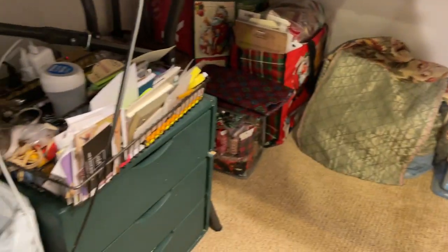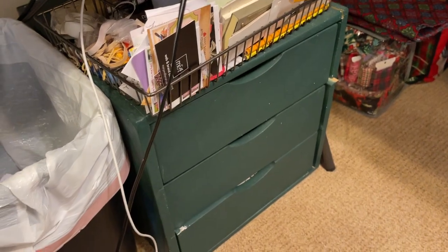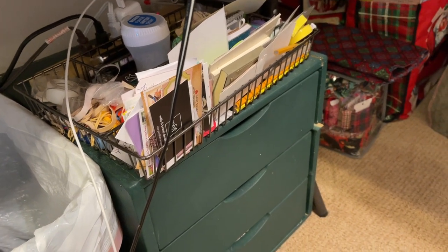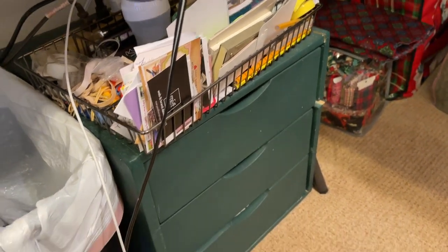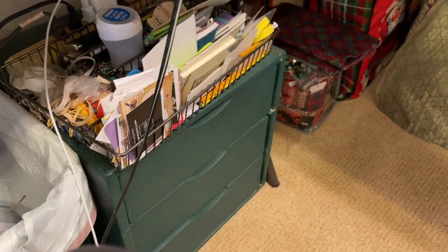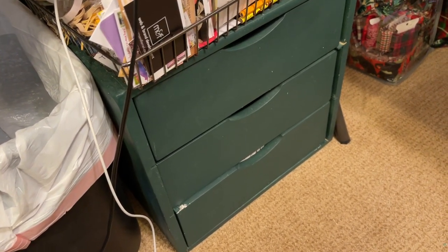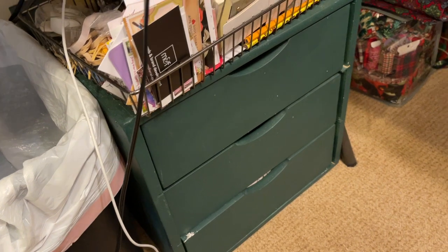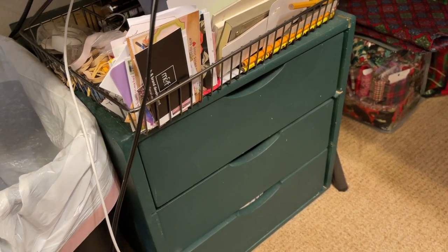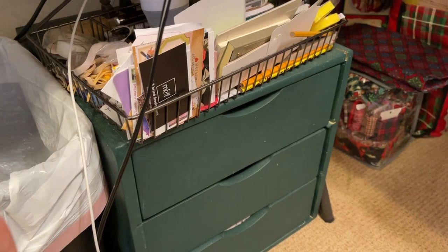And then here I have these little drawers, which I'll tell you the special story about. The frame of it was built by my dad, and I think I had like 3 of them that were painted pink, and they were kind of cubes in my room when I was growing up. So anyway, a lady who had a little store here in town bought those for display at a garage sale. And of course, the minute they sold, I had remorse. But anyway, her little store went out of business, and she was selling stuff. So I was able to get them back. She had made these little drawers to go in them.